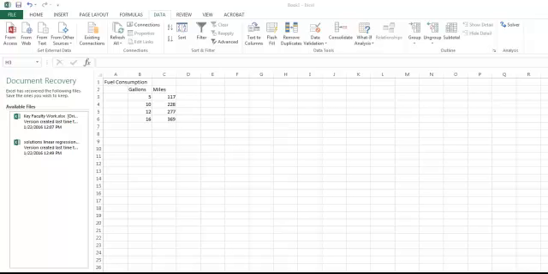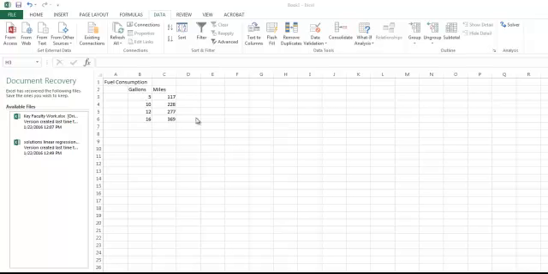Good morning. The purpose of this video is for us to be able to figure out how to use linear regression in Excel. This particular problem is I own a trucking company and I'm looking at fuel consumption. So I have trucks, and this is how many gallons of fuel they're using and how many miles they're going.